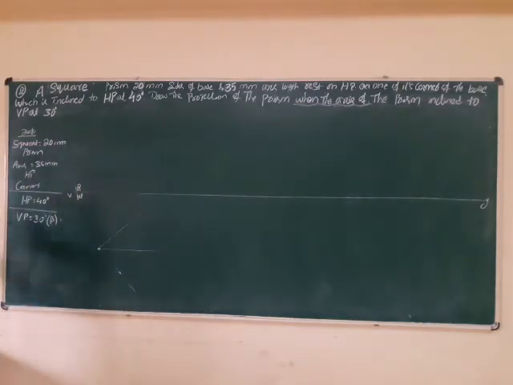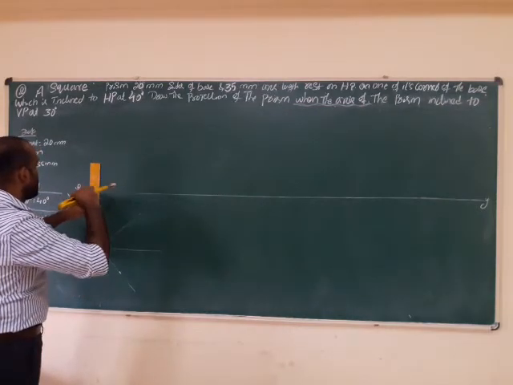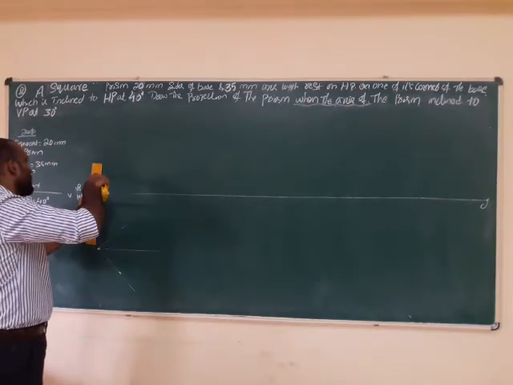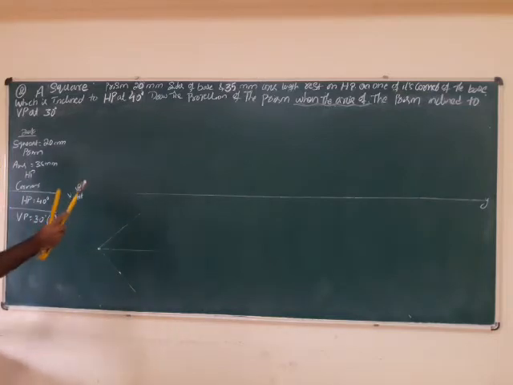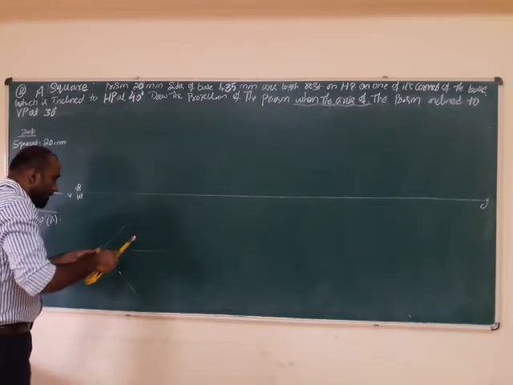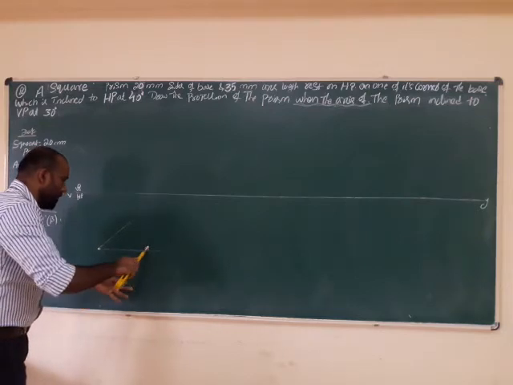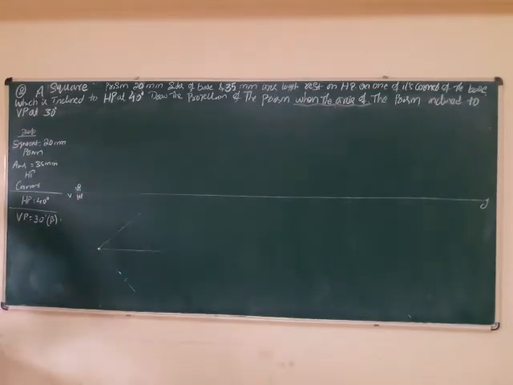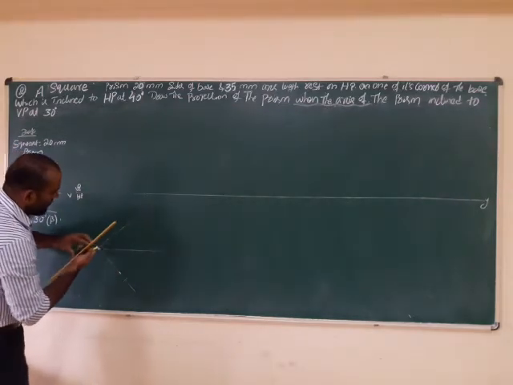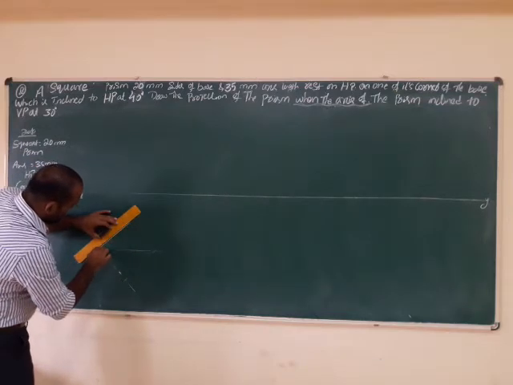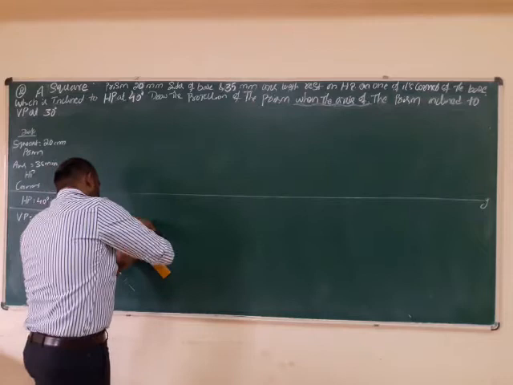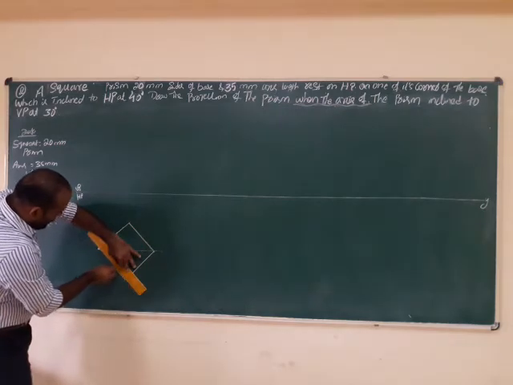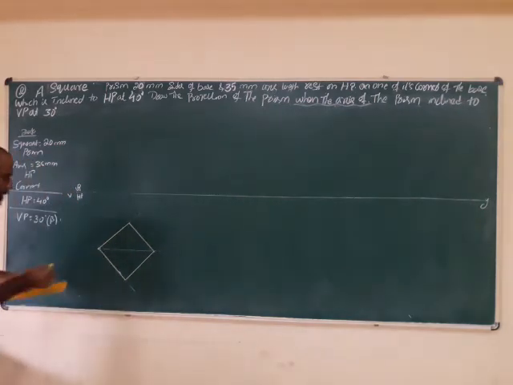Next, we have to take the compass. 20 is given, the square is 20, so that's why you have to measure 20. This is the center, you have to cut 20 and 20. Same, take this point and cut 20, 20. Draw a thick line. That is a square with respect to a corner. That's why I will write 45 degrees, 45 degrees.